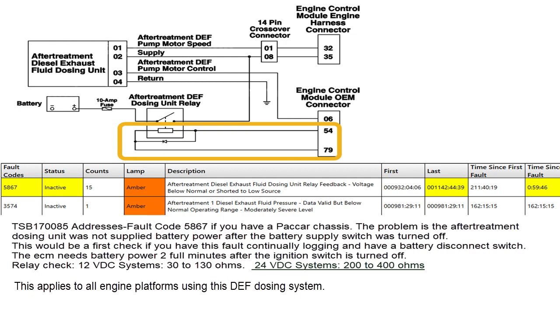This went on, and he finally stopped down. We took a look, found this fault code, went in, and found this bulletin. We discovered that basically what happens is that relay has to be powered up by the ECM for a couple of minutes so the ECM can have that pump reclaim the DEF fluid. When you shut the battery power off, everything goes to sleep, but the ECM knows it wasn't able to recover that fluid — it knows that relay didn't work — and it drives this fault code.